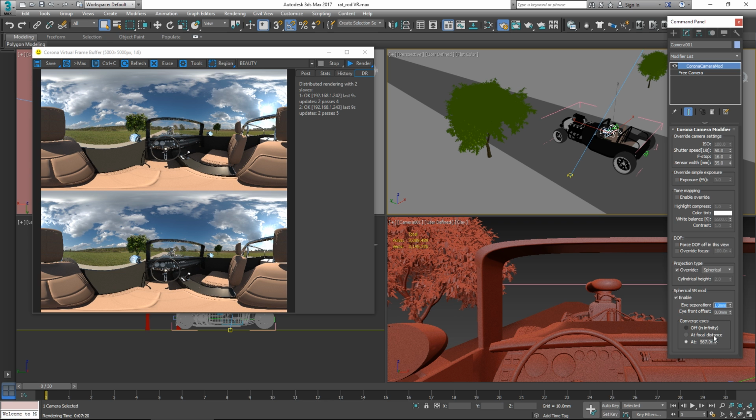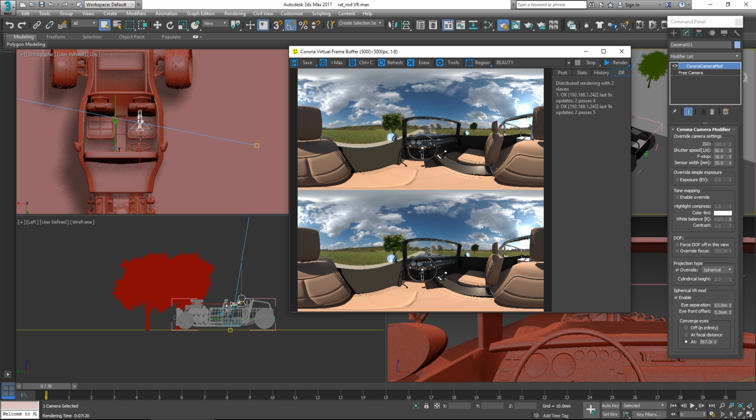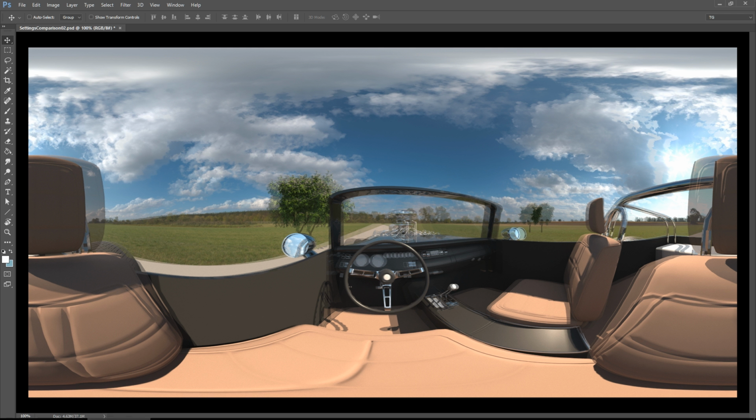I left the eye separation for this one at 63, and focal distance I moved to 567 millimeters, about half a meter, and I took that by measuring the distance from the camera to the steering wheel. And we can see now that objects at that range are now overlapped almost completely.